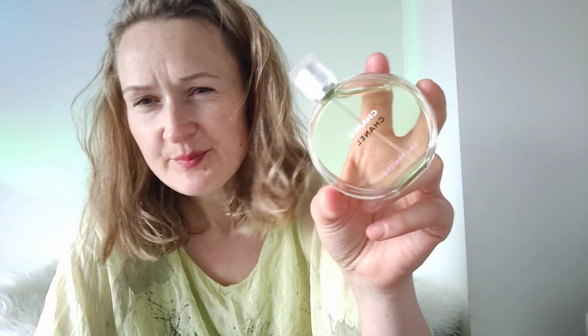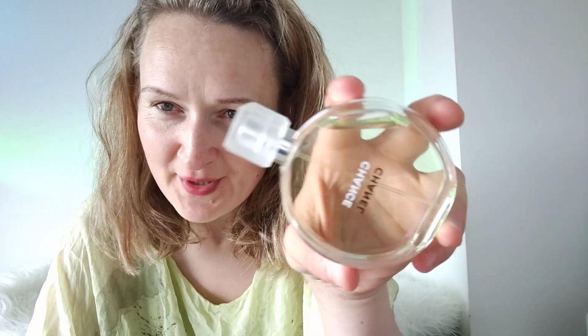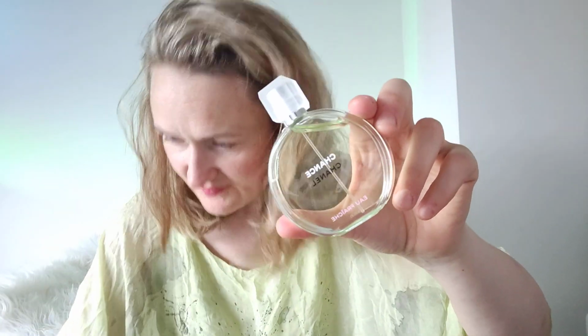I hope you can relate, guys, with me about this particular perfume. Do you have it in your collection? Are you thinking of getting it? Or what other perfumes from Chanel do you have? I'm not really into that Mademoiselle, that typical perfume. I saw another Gabrielle perfume, which unfortunately had no testers, so I couldn't smell it. But is there any other perfume that would be as nice as this one? Let me know, guys, or let the other viewers know as well.